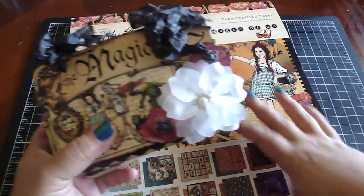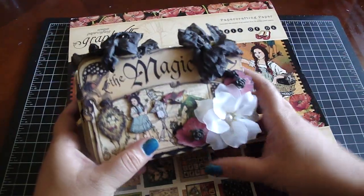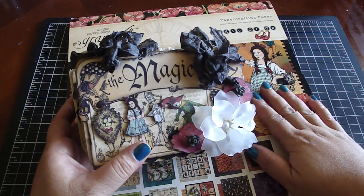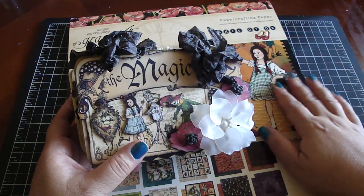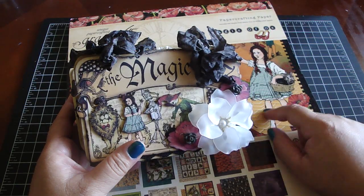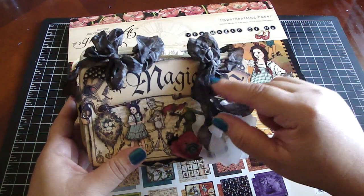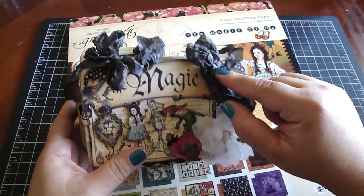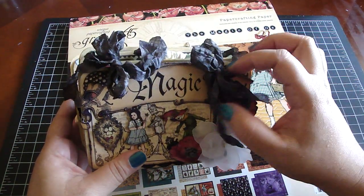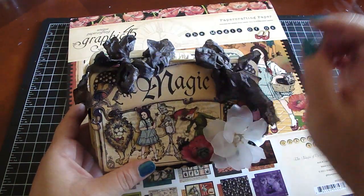So let me share with you the pages and all the gorgeous trims and embellishments that Bev has available at her Etsy. And I'll have the link down below. Bev carries the Graphic 45 Magic of Oz paper stack in the 8x8 and also carries the die cuts that coordinate with this collection. So what I did was, the front I bind it with some seam binding, and I stain that using the Lindy Stamp Gang Midnight Rendezvous black, which is a really gorgeous black.